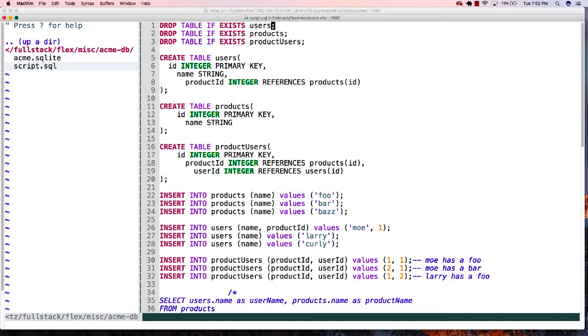The products table is very simplistic, right? The products table only has a primary key and a name, okay? The product users table is our join table. That's the equivalent of our enrollments table.